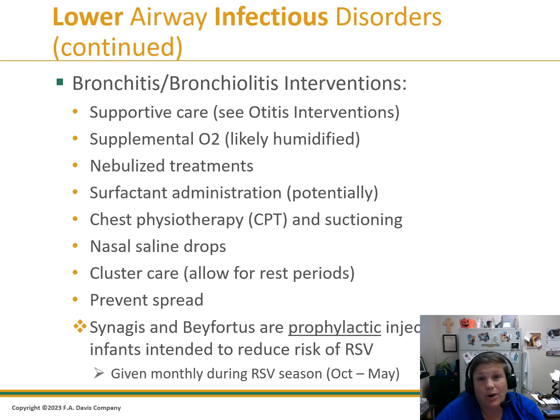The patient may require additional oxygenation. We likely would want them to experience humidified O2. So a humidifier might be used, especially with bronchiolitis, because of the mucus. And that way we can help to thin those secretions, making it easier for them to move and eventually be expectorated or eliminated from the body. The patient may need nebulized treatments.